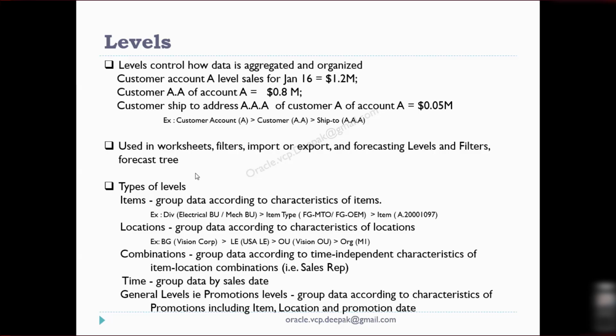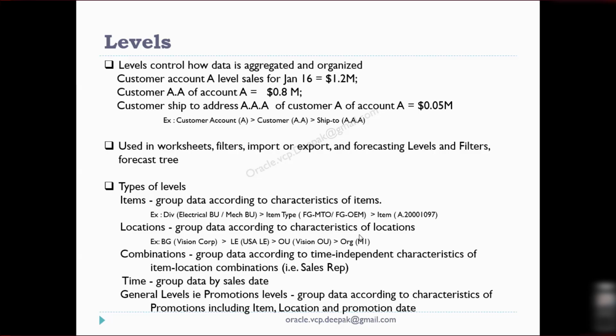Let's take an example: show me the M1 data along with item type equal to FG OEM. If you want to see that kind of data together, then we have to use combination levels. We have to define the joining factor. We have to marry this item and location, and give it one name.